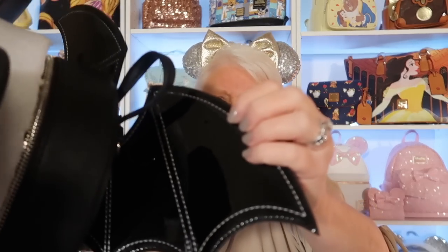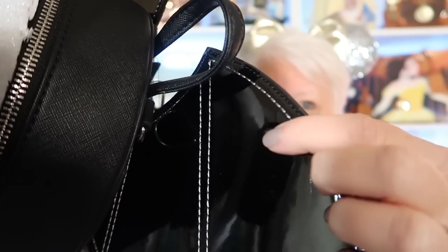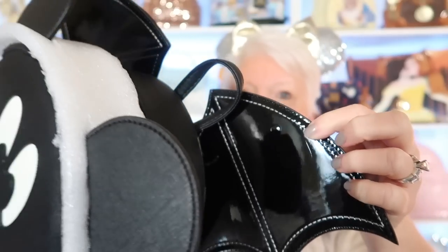Let me show you why I'm sending it back. I'm siding on the side of caution because I'm scared if I leave it, I think it will eventually tear and I will be so disappointed. But y'all, there is a bubbled out spot. Let me see if I can show you. Okay, you see that spot right there? It's like a big hard something sticking out. And I'm afraid if I don't send it back, that is just looking for an opportunity to tear. And I'm afraid I will ruin my bag and then it'll be too late to do anything.